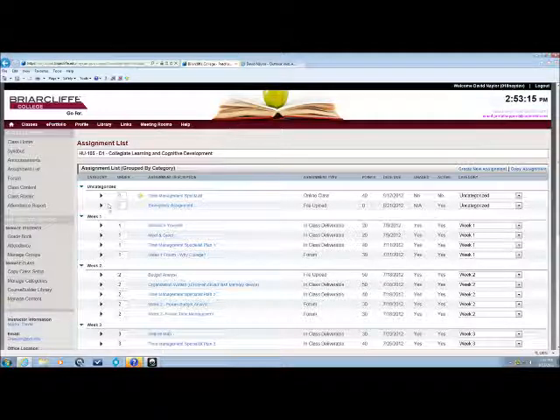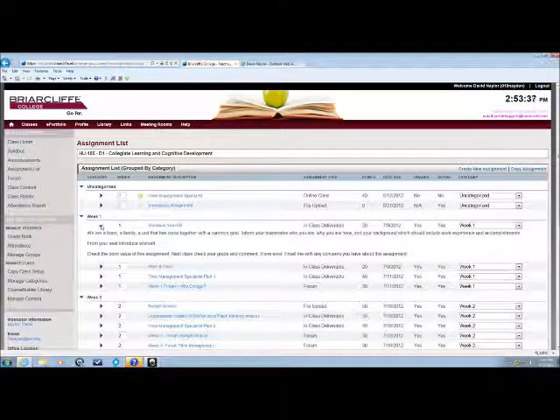Our first gradable assignment in week 1 is Introduce Yourself, and if you scan yourself to the right, you will see that it's worth 20 points. One of the first things we want to do is create a task for this assignment. So, to the left of the title, Introduce Yourself, we're going to click on the drop-down arrow. Now, this may differ depending on the class that you're in.